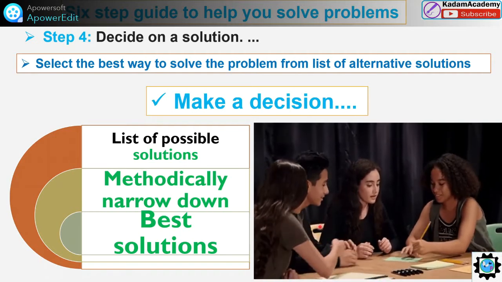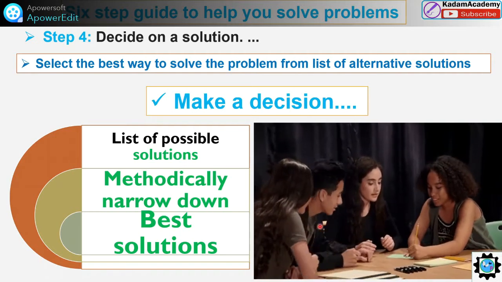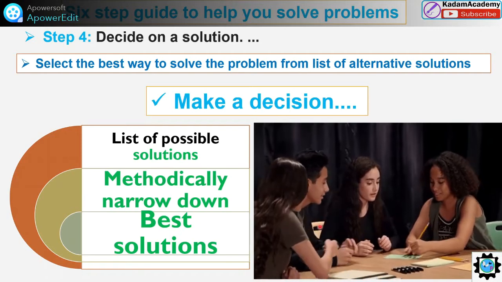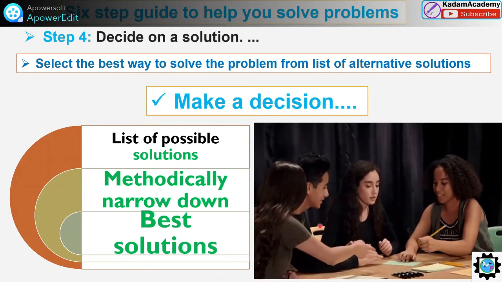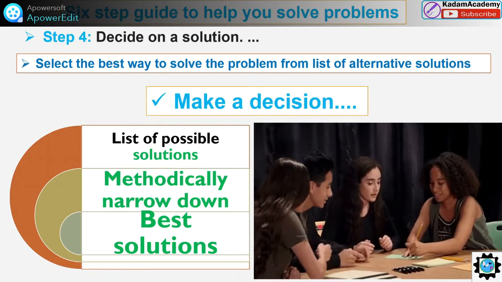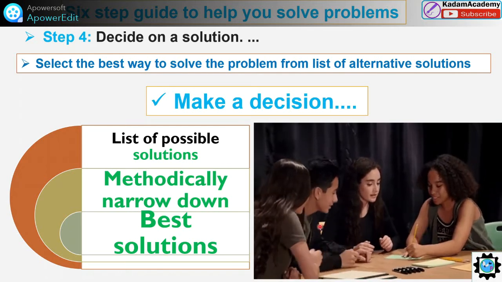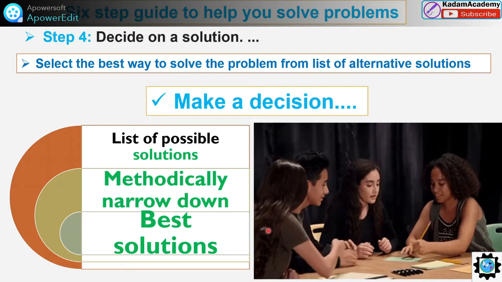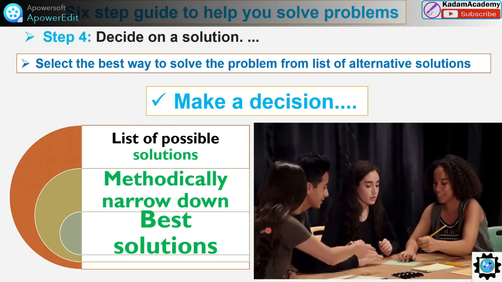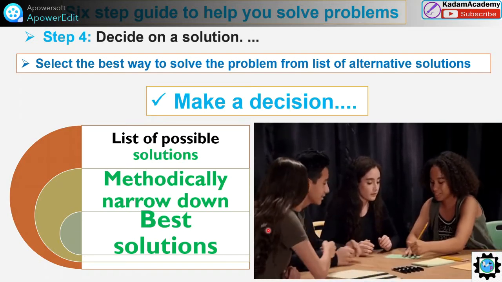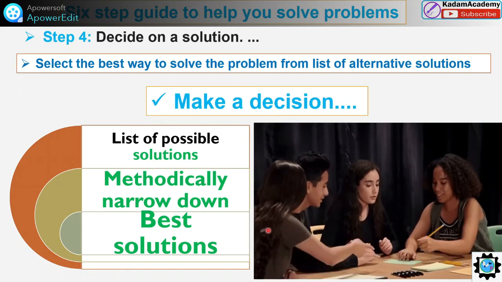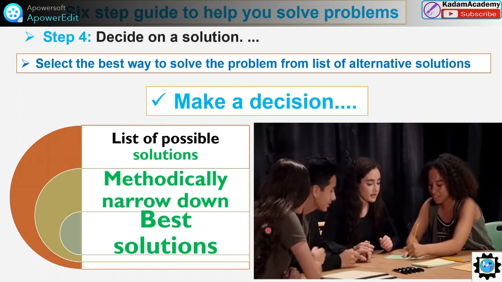Friend, if you are doing it individually, you have to sit and write on paper and think about the logical links and all the parts. That is the best solution if you are doing the individual one. Okay. So developing a step-by-step execution plan, acting effectively and decisively, is the final touch in the problem-solving process.